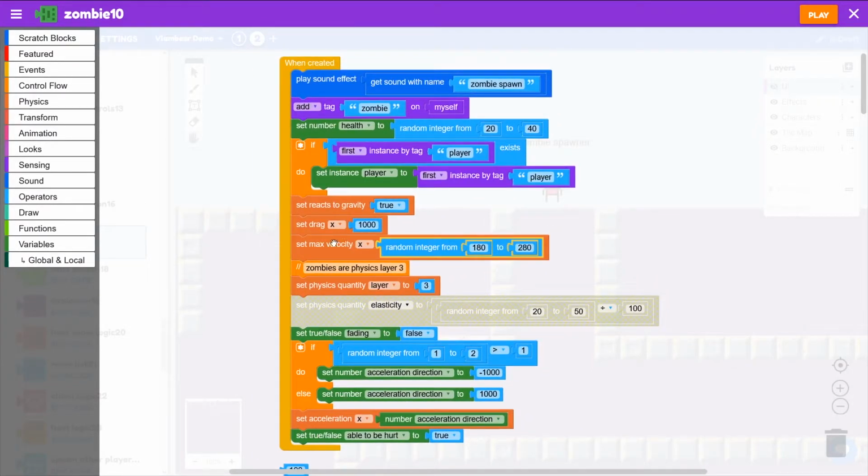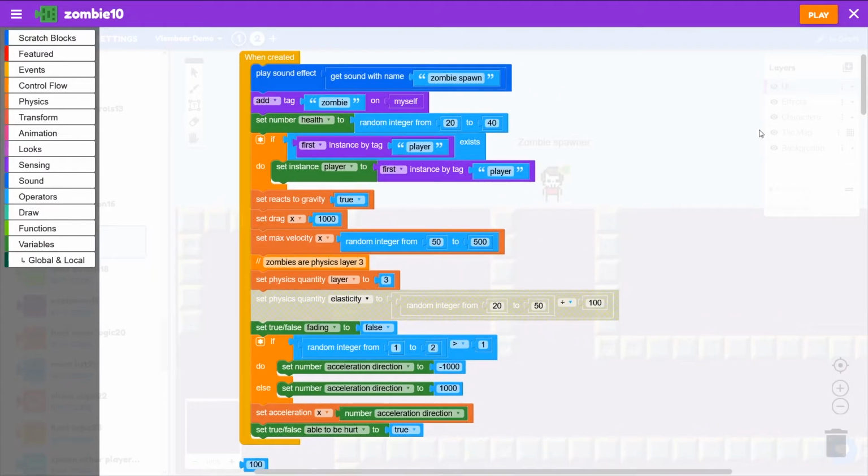And here we've got our zombies have a max velocity from 180 to 280. Maybe we could have some really slow ones, and maybe we could have some really fast ones. Let's try that. Might be a bit crazy. Let's see what happens.